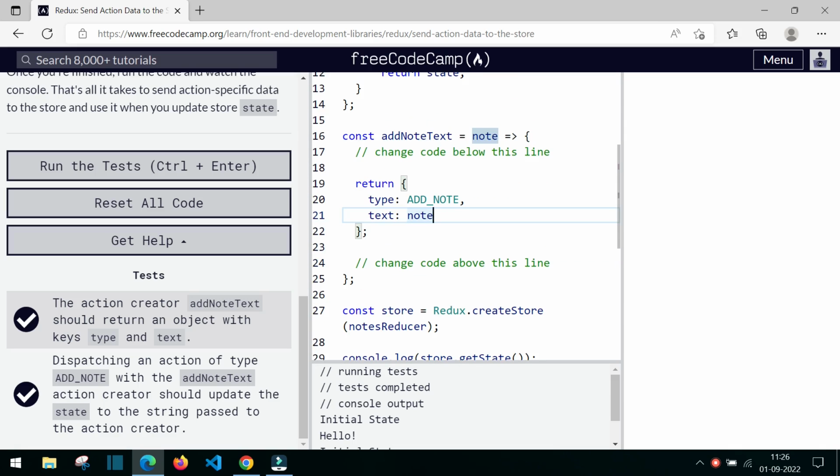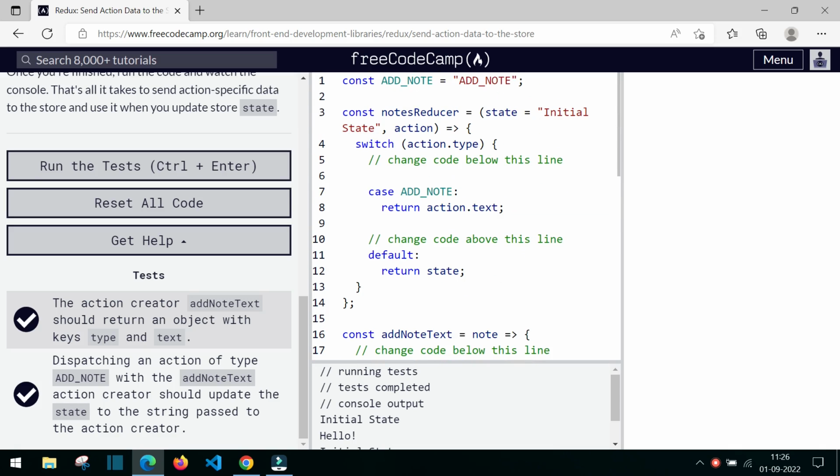if this action happens, for example, if the action dot type is add note, what we will do is return action dot text.